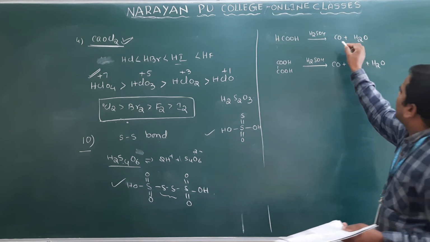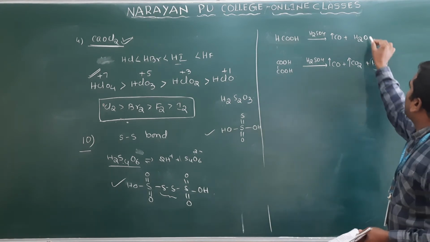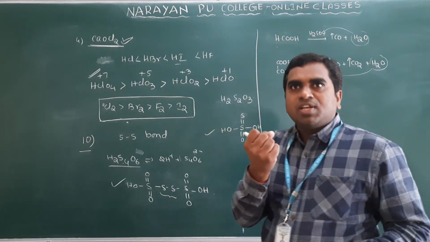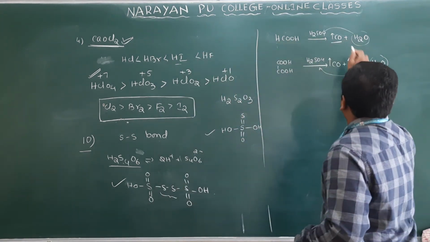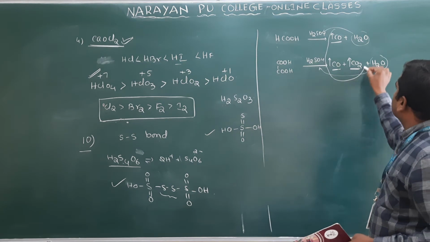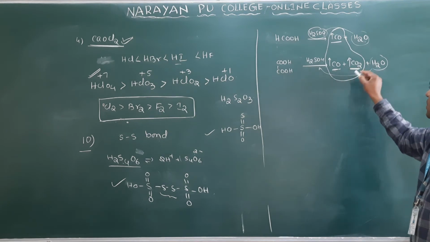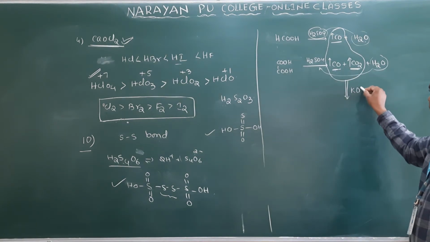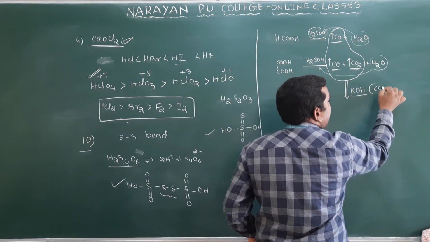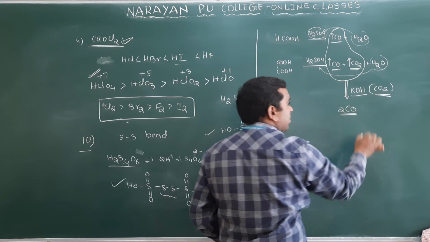And the evolved gases here, what are they? CO gas and CO2 gas. Because these H2O molecules are absorbed by which one? H2SO4. H2SO4 will absorb the H2O molecules. Remaining what are the gases here? CO and CO2. Clear? And these gases, CO and CO2, because water is absorbed by H2SO4, are passed through which one? KOH. When we pass it through KOH, it absorbs which gas here? Carbon dioxide gas. Then which one will be left here? CO only. How many moles? 2 moles of CO will be left here.